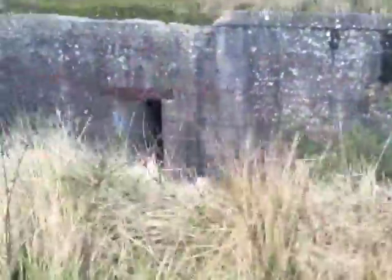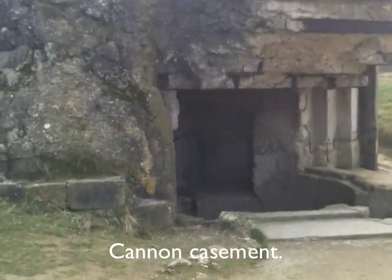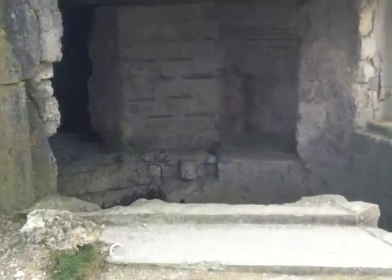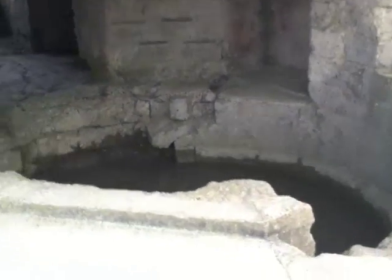Boots and a good flashlight to look in a lot of these dark rooms. We were there on a windy, overcast day. And you could see a lot, but a lot of the bunkers are partially flooded. You could wade in and poke around, you could really have a look. So keep that in mind if you go.